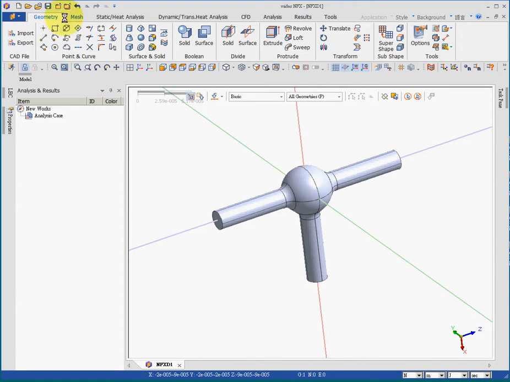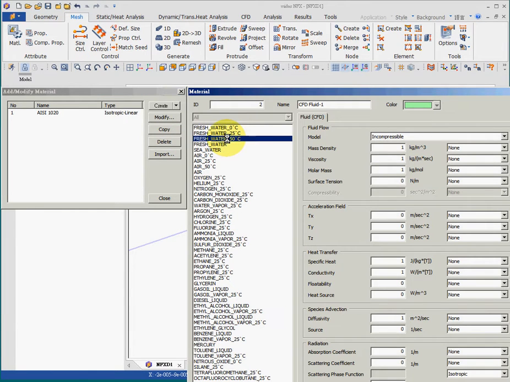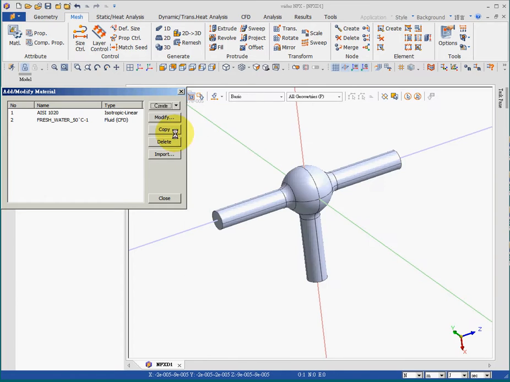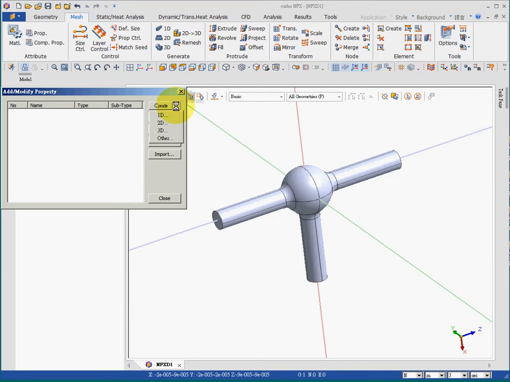The second step will be the material, and we'll load the material. You have to be careful that in Midas, the solid materials and fluid dynamics, computational dynamics materials are separated. So even if you are choosing solid materials in CFD analysis, you have to choose it here instead of here. Okay, I'll choose water, and I'll choose 50 degrees C water, and this is closer to the average temperature. And I'll connect the geometry with the material.